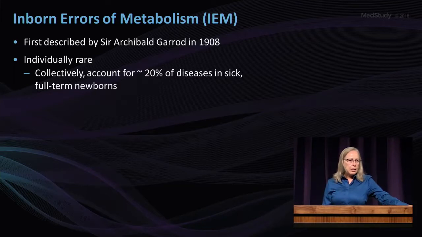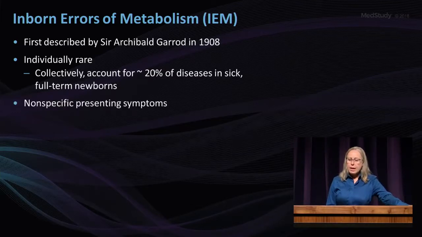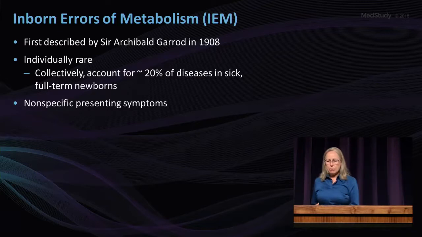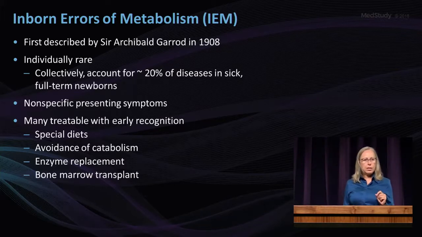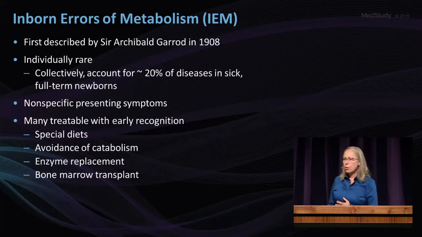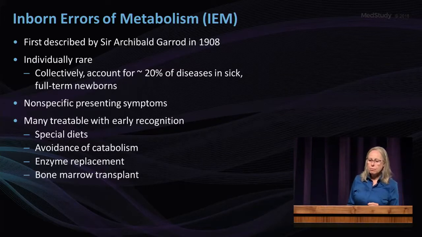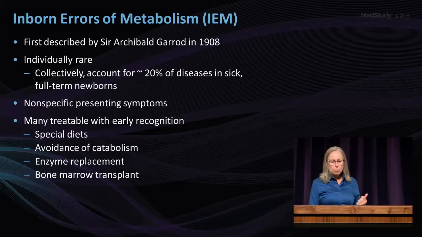Whenever I was doing my training, this was far more mysterious. Now that we have expanded newborn screening, a lot of the mystery has been taken out of these very ill newborns, but they still do occur. They have nonspecific presenting symptoms, which is not helpful. But if you recognize what is going on, you can intervene with a special diet, avoid catabolism. Some people you can give enzyme replacements for, and some people will respond to a bone marrow transplant.